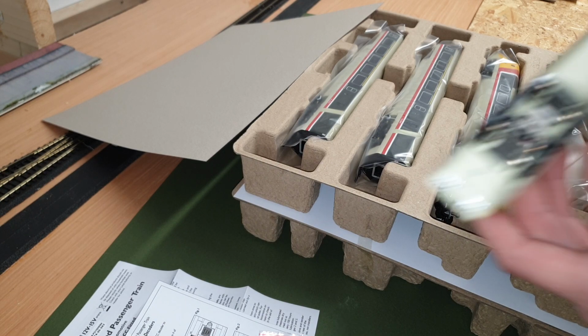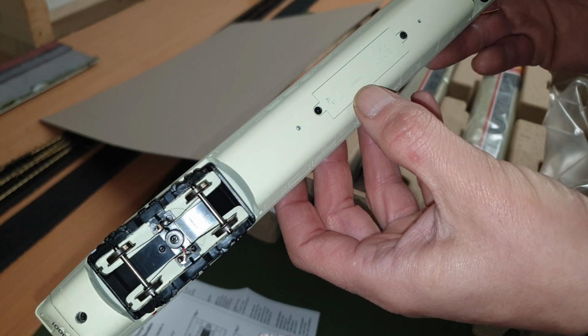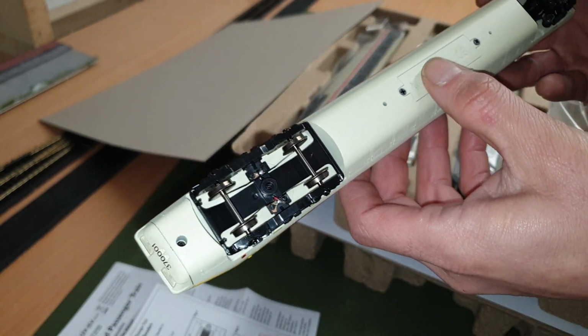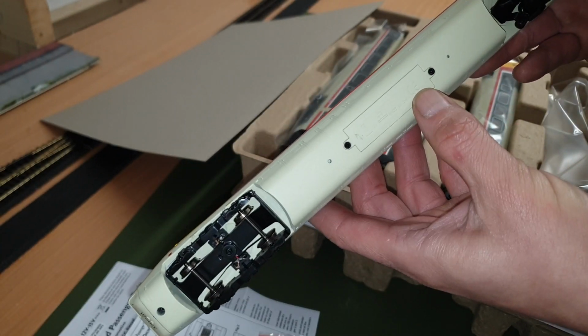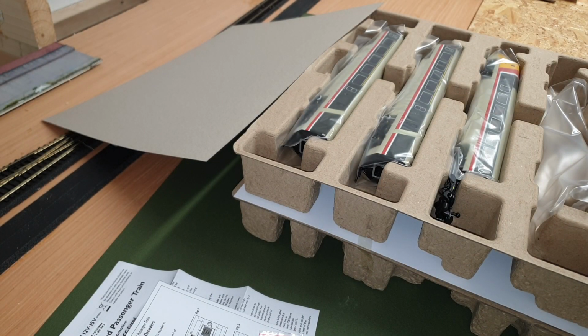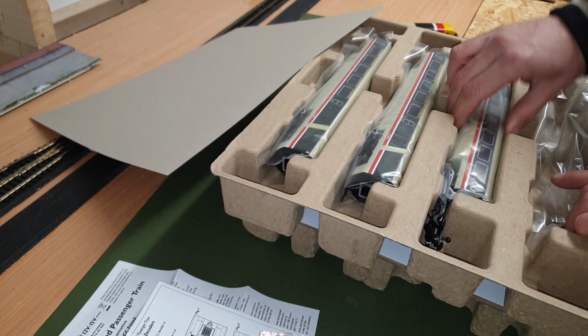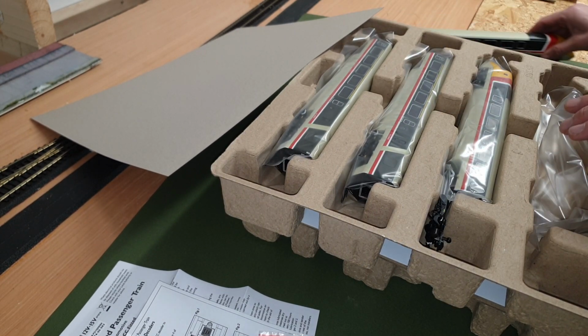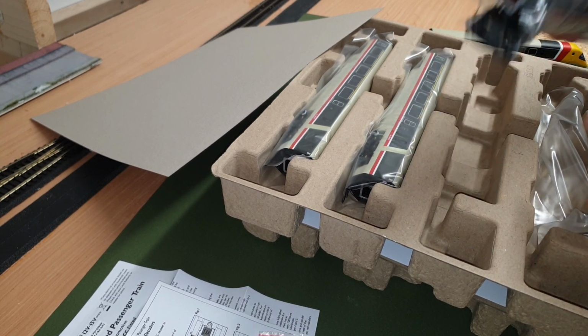That's strange. This one has got a screw section here. I don't know what that's for, because I thought that the driving cars were yeah, these aren't driving cars, so I don't know what that's for. So, be interesting to find out on that one. So I'm just going to get the rest of these cars out and have a quick look.